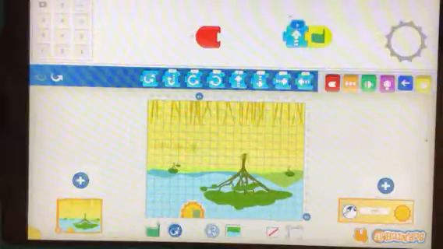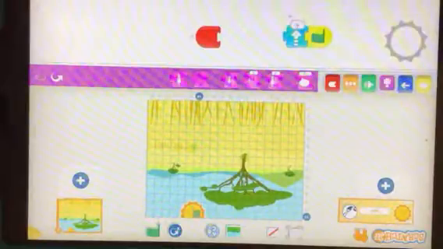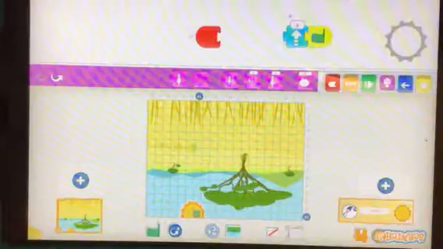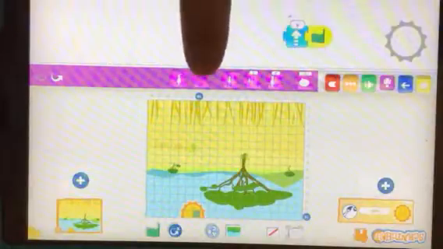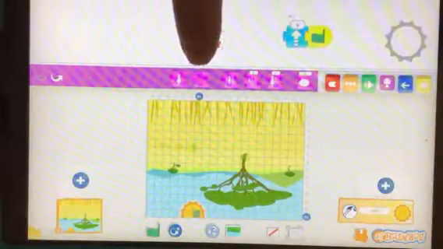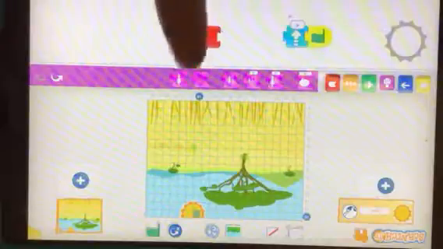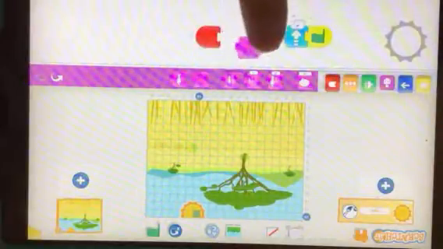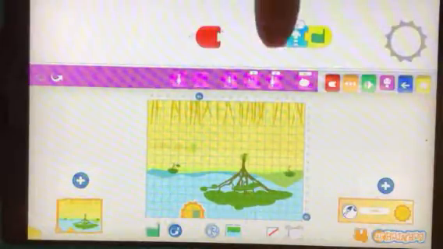Now to hide, I'm going to go to my purple code blocks here. And let's pause the video here. Can anyone find a block that you think might help us hide the sun when it hits the horizon? Okay, hopefully we've discovered that this block here that is empty, sort of looks like someone's hiding a little bit, is actually our hide code. And I'm going to drag that code inside.